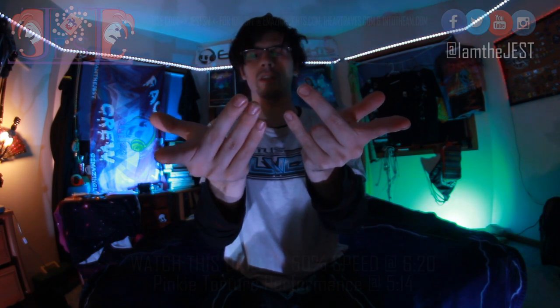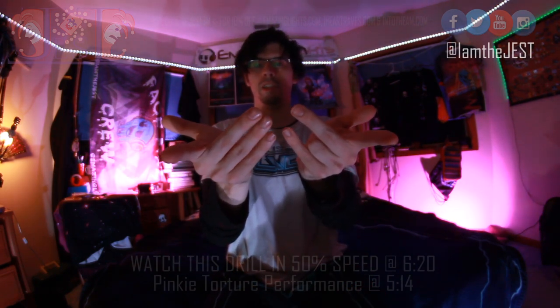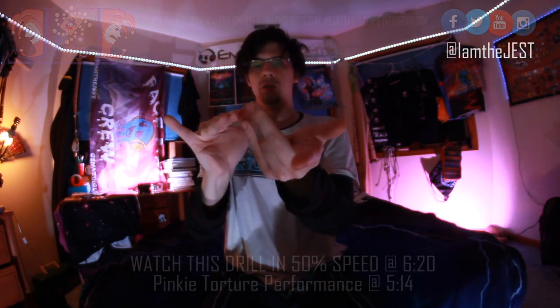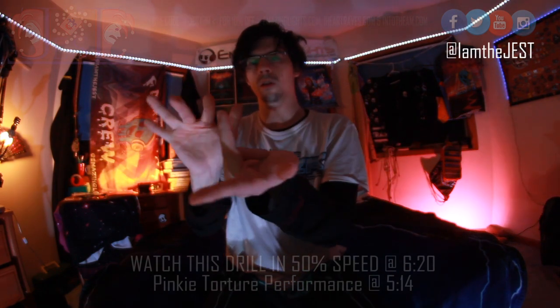And to slow it down and to make it clear what's happening here, this finger that's digited comes out, and then a finger roll happens so that the hand positioning is in the exact opposite position it was in before. Before it was in this position, then a finger rolls into this position. So what you're going to do is release this digit first, finger roll into this positioning here, and then digit that middle finger down. So again, that's all in one fluid motion.